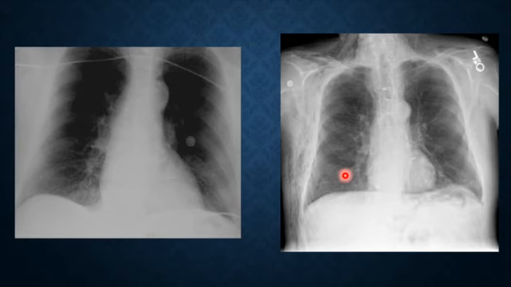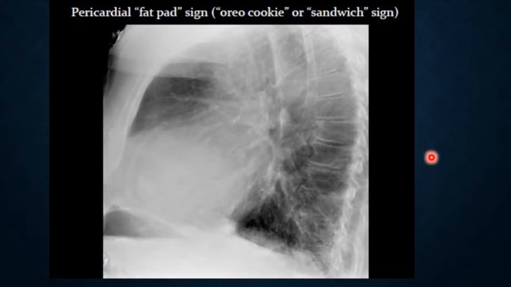So back to our topic, you can see here, this is the normal appearance of the heart. You see the central tendon is not visible. You should not see it because the central tendon of the diaphragm fuses with the pericardium in this part. When you see it like that, especially with this fine lucent line separating the pericardium from the heart, this indicates pneumomediastinum, or pneumopericardium, whatever you like.